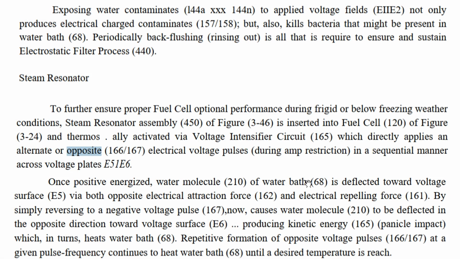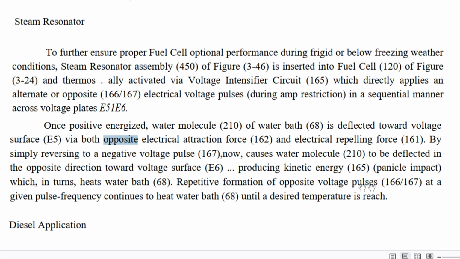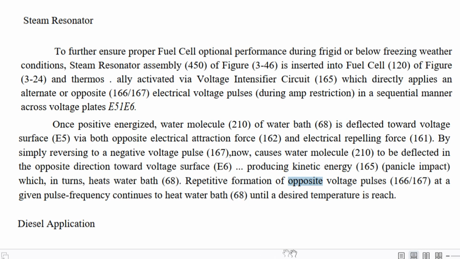Steam resonator also applies alternate or opposite electrical voltage pulses. Positive water molecule water bath deflected towards voltage surface via opposite electrical attraction force. Repetitive formation of opposite voltage pulses at a given pulse frequency continues to heat water bath until a desired temperature is reached. So that's a steam resonator.